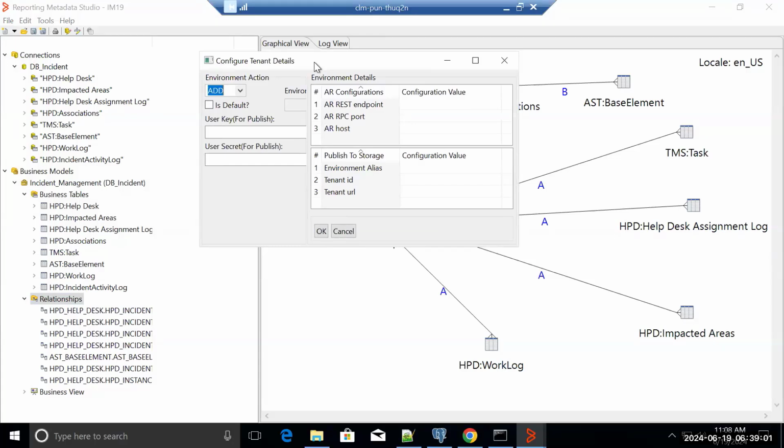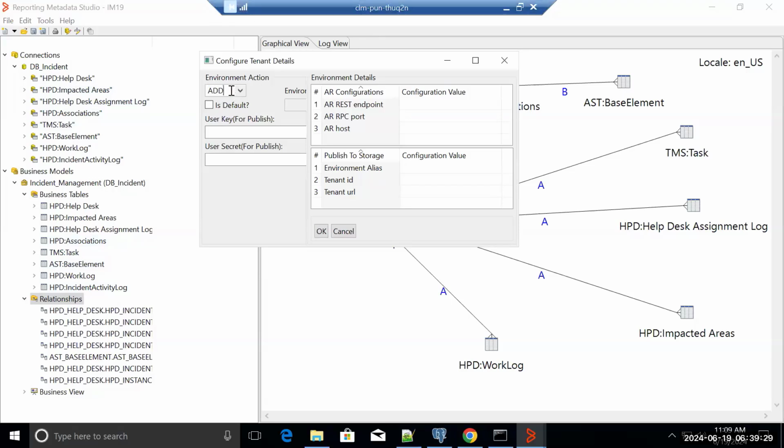For example, I'm creating a custom view on the dev environment and I want to publish that view from dev to QA as well. Then I'll publish it again to prod as well. So in that case, I'll have the 3 environments configured here. Right now I'm connected to the dev environment, for example.